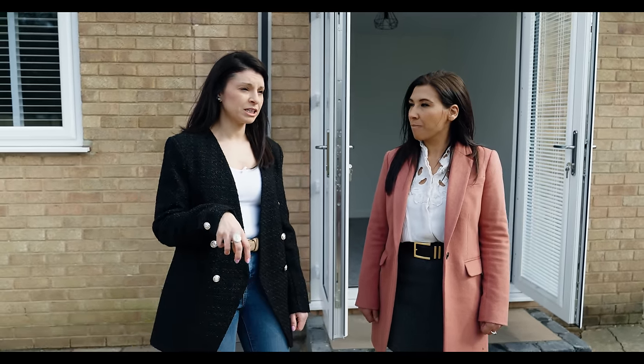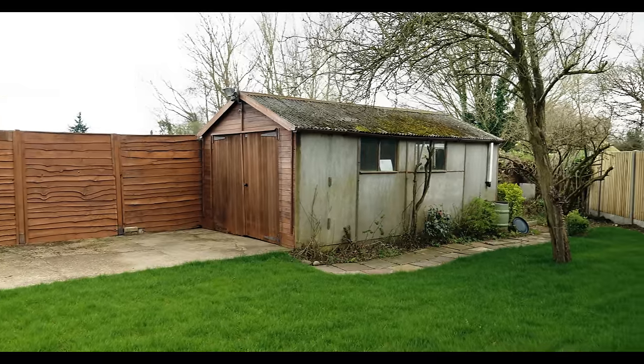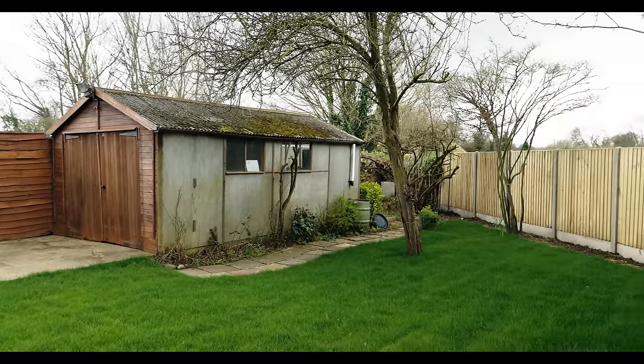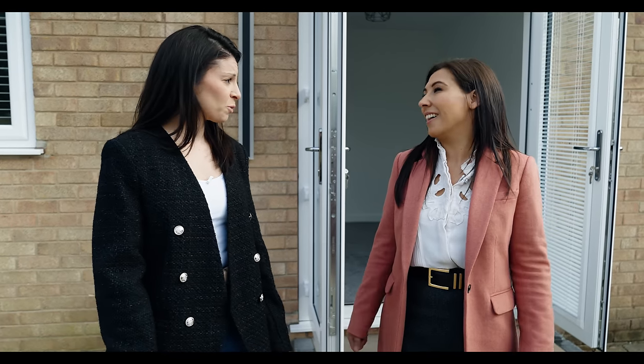We had somebody come in before we'd purchased the property and paid for a survey for the knotweed. It's actually stuck between the two garages, so you would never know. With a treatment plan in place, it doesn't affect anything — it's just the fear of it. When somebody says it, we took that risk. And actually the couple who bought it have worked with it previously — no problems.